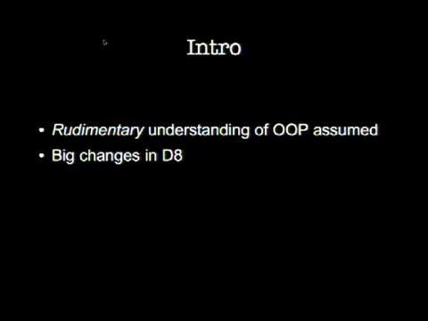Just a couple of things before I get started. I will be assuming a rudimentary understanding of object-oriented programming, as in I'll assume you know what I'm talking about when I'm talking about things like classes and interfaces and constructors. But if the only experience you've had with object-oriented programming is maybe writing custom views handlers or something like that, that's totally fine. The examples will be very simplistic.